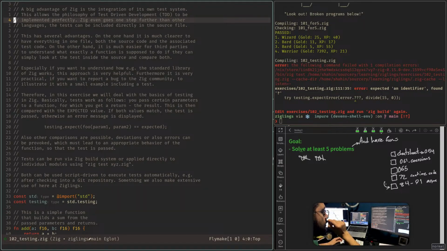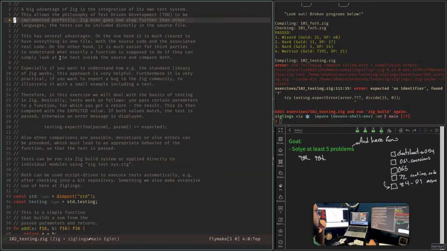On the one hand, it is much clearer to have everything in one file, both the source code and the associated test code. On the other hand, it is much easier for third parties to understand what exactly a function is supposed to do if they can simply look at the test inside this source and compare both.